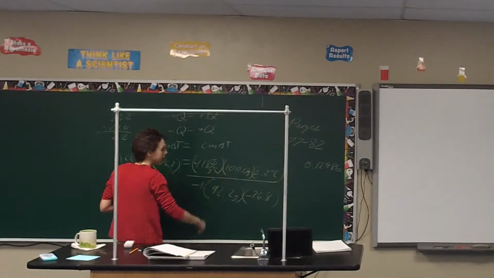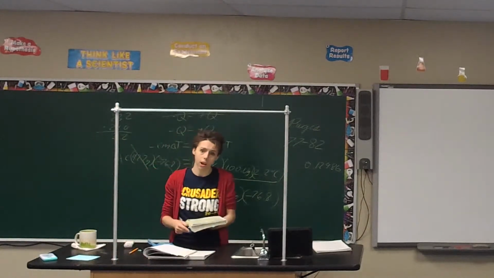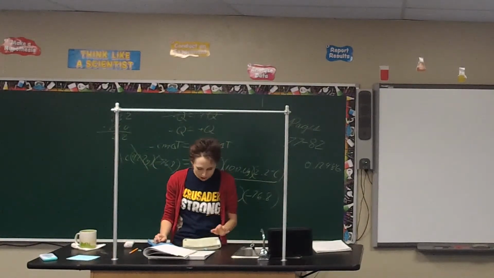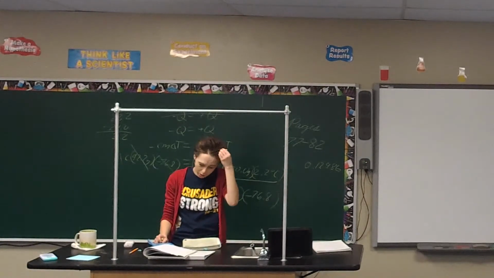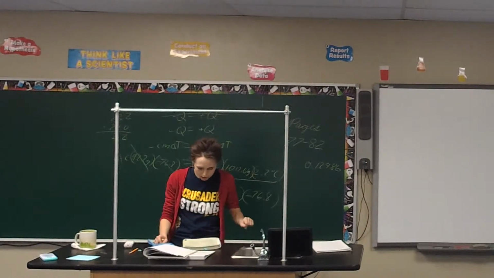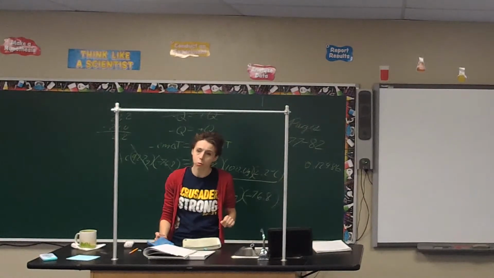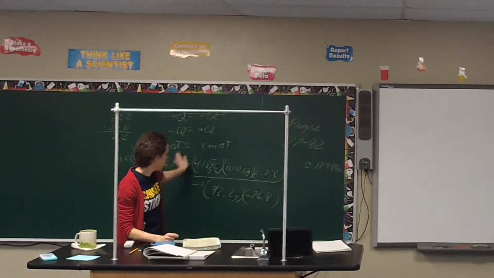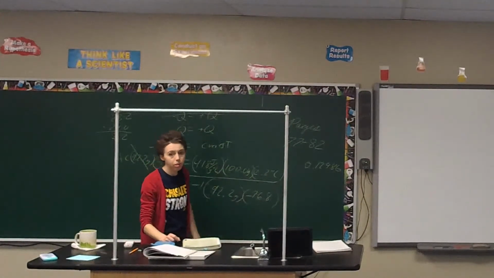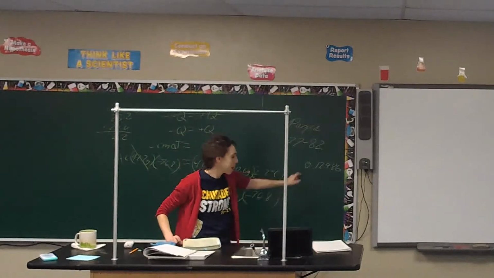Now remember, for the temperature changes, you want to look at the start, not at what you ended up with. So I started off with 21.0 degrees Celsius and 23.2 degrees Celsius. So all of those have 3 sig figs, except for the gold with 100.0, but that's 4 sig figs. Since it's multiplication and division, we go off the lowest number, so 3 sig figs. So how do I make my answer 3 sig figs?